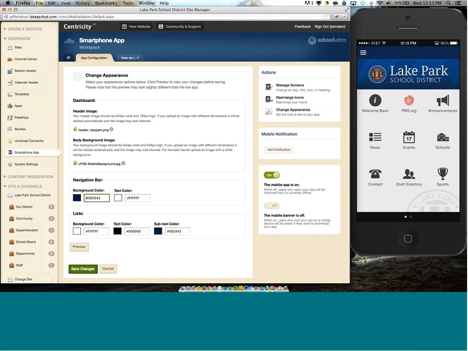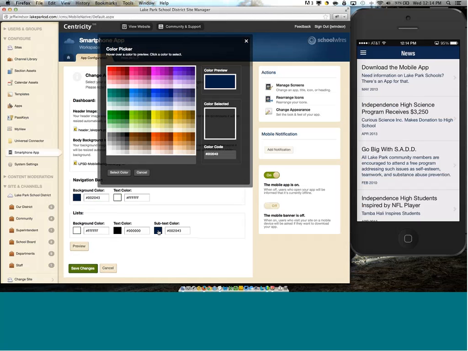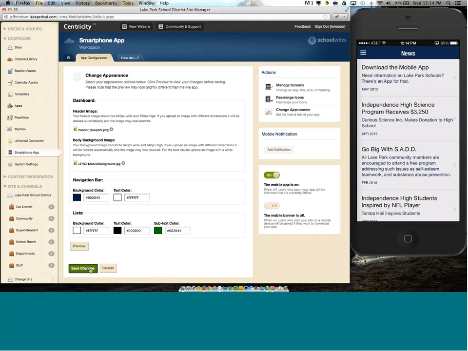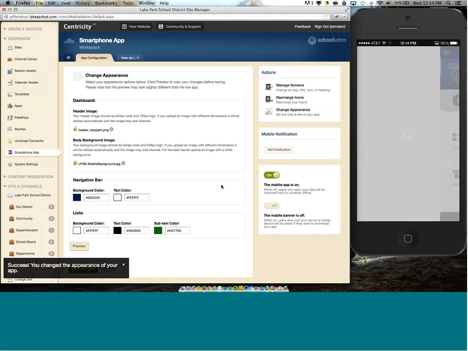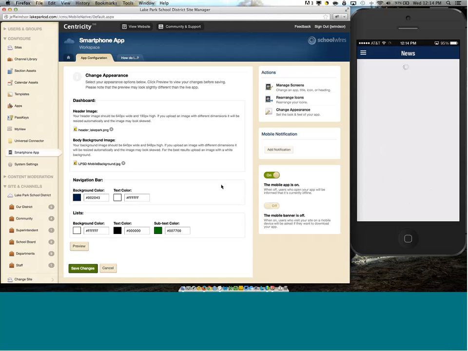Likewise, if I want to change the text color for the news items here that currently have a dark blue text color, I can swap that out myself anytime. Let's change it to a dark green here. So I select that color, click Save Changes, and now the next time I come out to the site and refresh that and go to one of those list items, like the news items there, it's now available in that dark green.